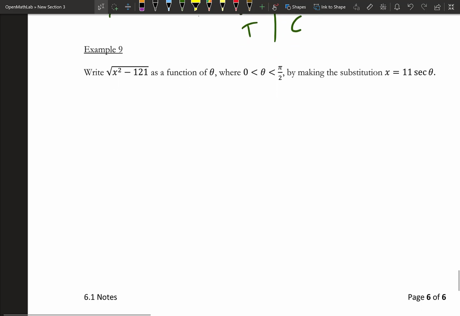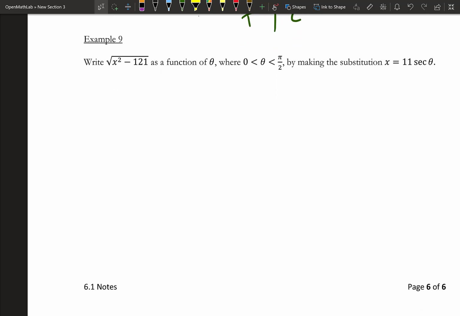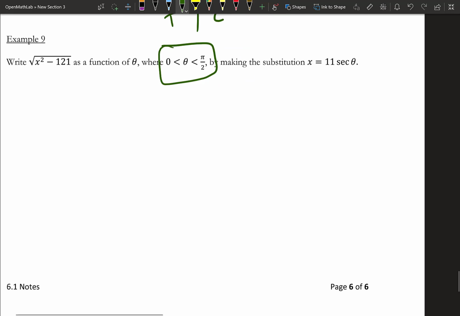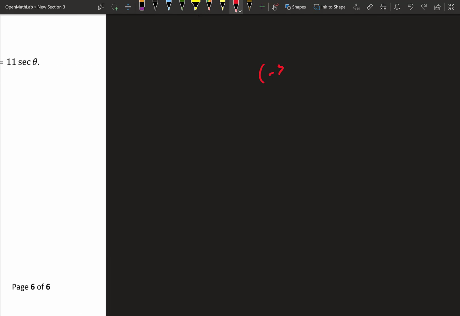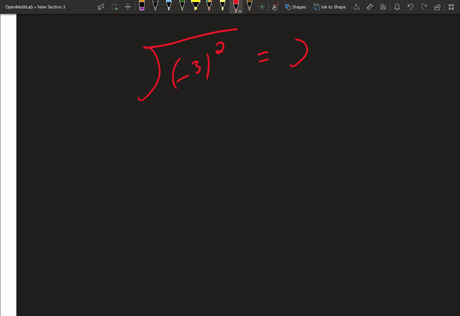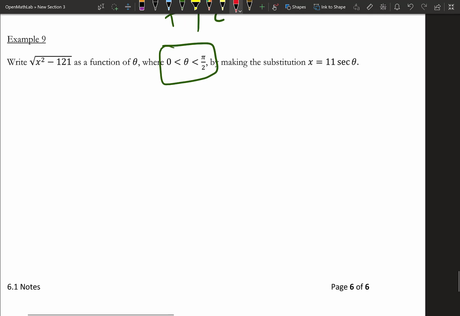So same thing with example 9 in terms of the sign of the trig function. We're between 0 and pi over 2 again, so all my trig functions are going to be positive. So I don't necessarily have to worry about that as much. Because if I square something and then take the square root of it, I'm going to lose what the original sign was. Like if I take negative 3 squared and then take the square root of that, well, this would be the square root of 9, which is just 3. So we lose what the original sign was of the original item. So you just have to be careful with that.